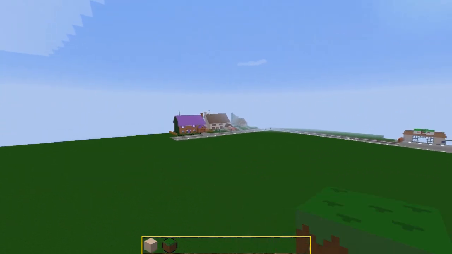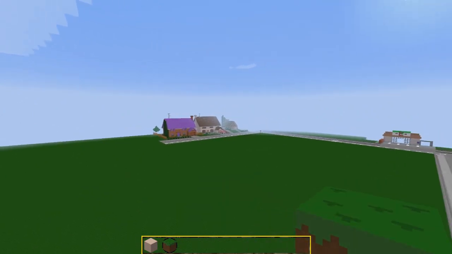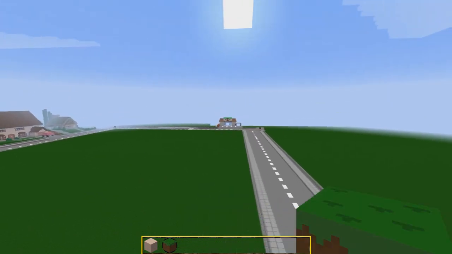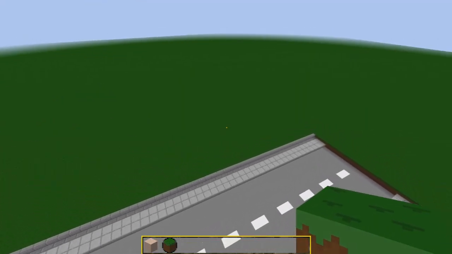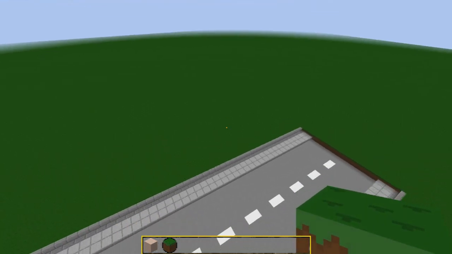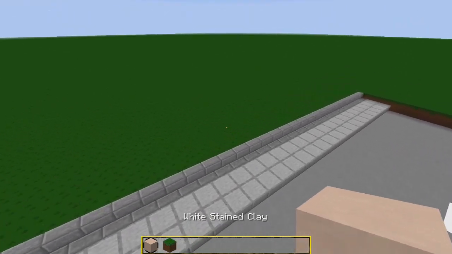We've built the Simpsons house, we've built the Flanders house, we've built the Browns house, we've built the Quickie Mart interior and exterior. Apu is still in there. Today is Moe's Bar. Now, unfortunately, I don't have a Moe skin yet. I'll have to have a look to see if I can find one that looks remotely like Moe in Minecraft.